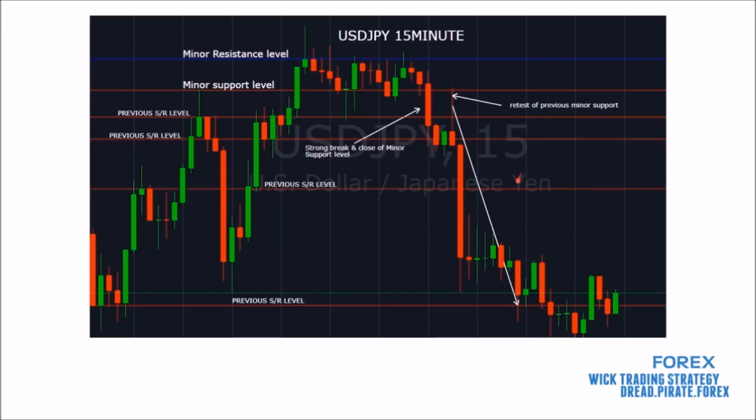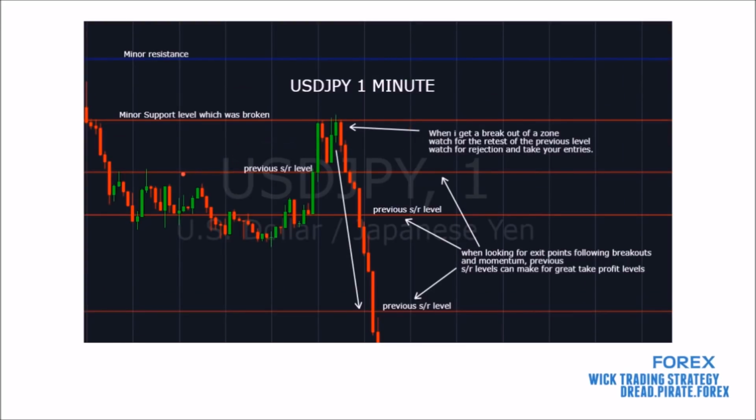But okay, back to the charts here. Break of the support here. Retest to that support. So let's look at the 1 minute chart. So this is that retest to that support zone, which is broken here. You see how we got up to this and it just completely engulfed this candle here. We came right back down and engulfed it. It didn't want nothing to do with it. It came and it tested it again and it tested it again, but we never got a strong close, or a close at all, above that broken support.